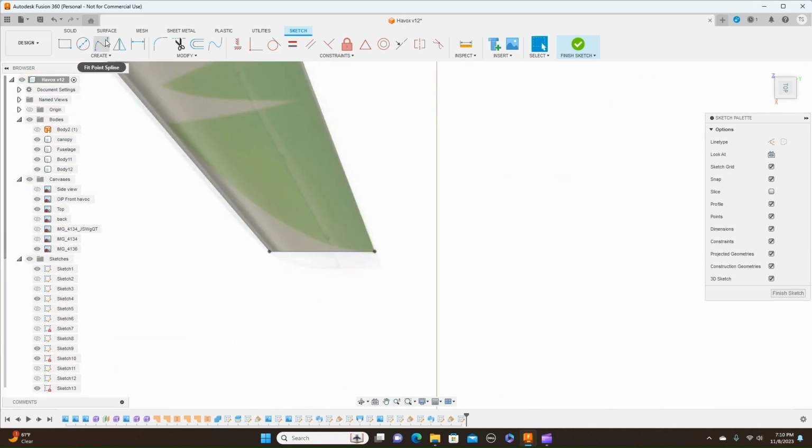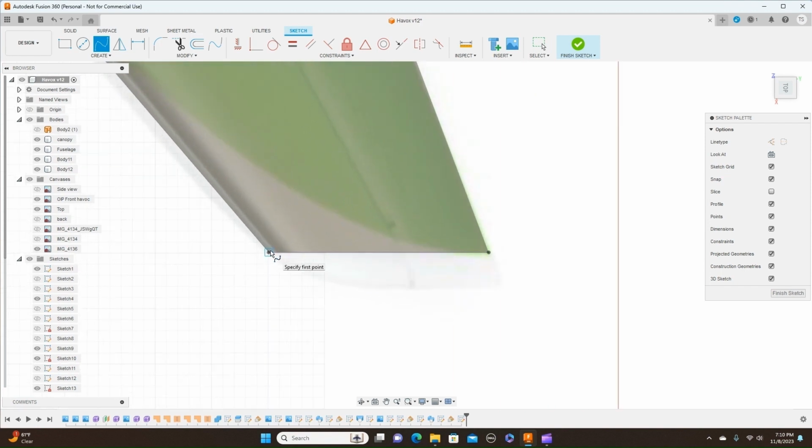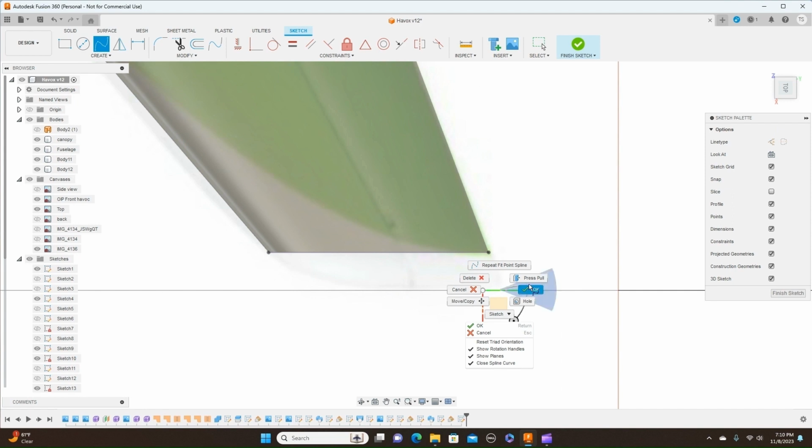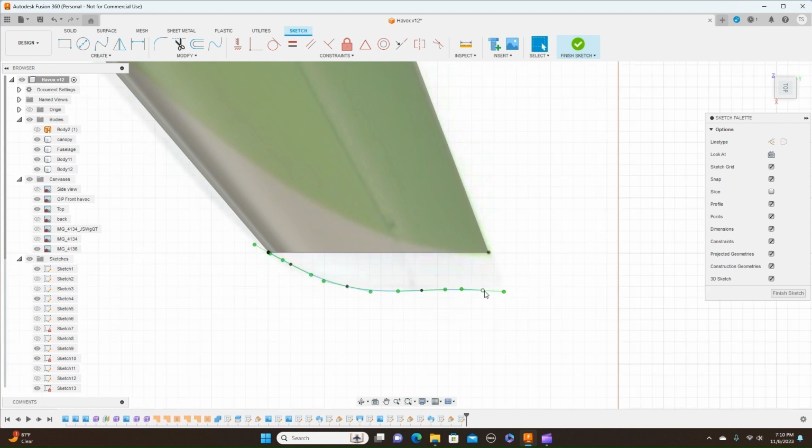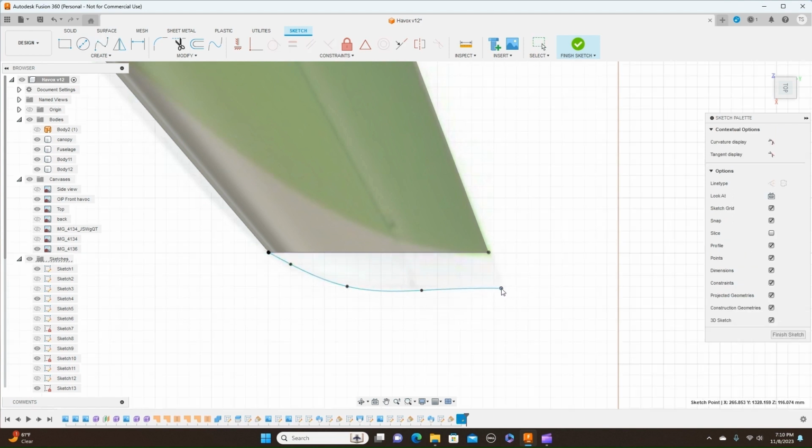And we're going to use the fit point spline. And just adjusting this so it looks better.